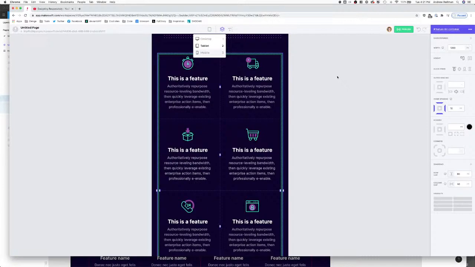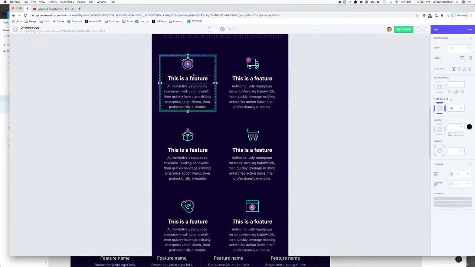No, yeah, good question. This is actually just a box. And we always tell people the box is probably the most important component inside of our tool, because there are so many different features that a box can do for you. I just named this one, so when you start off it would just say box by default. But yes, this is a box. It's basically a box inside of another box, and each one of these items is another box in there. So you'll see these dashed lines on every single box that you click on inside of Makeswift.